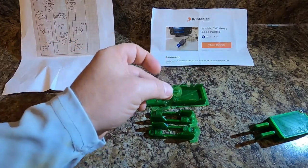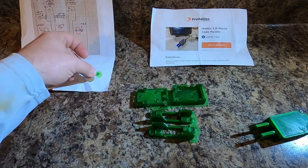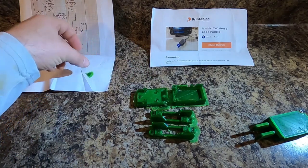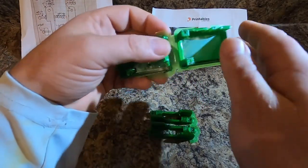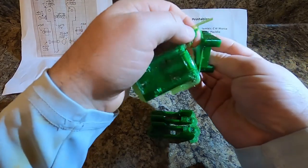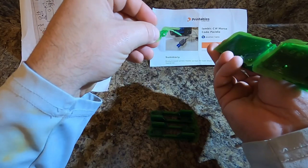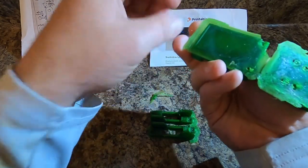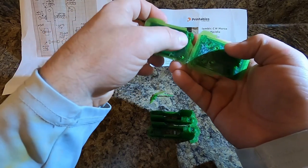I'm not gonna clean this up till a little bit later, because this will be the first one that I'll lose. So the first thing that we need to do is to get all of the brim off of here. And there's some support material. So this right here breaks off pretty easily. That is support material. And I had already drilled a hole through it just to kind of open those holes up a little bit, but I'm gonna show you another trick that I had to use.